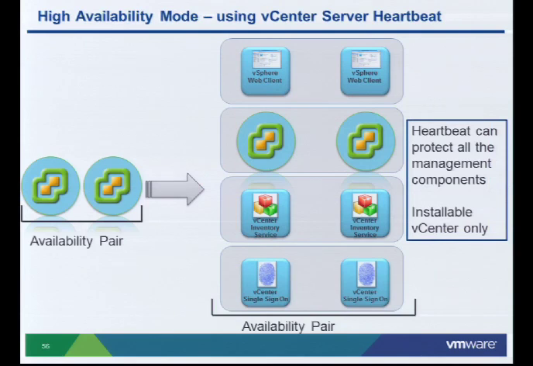If you were using Heartbeat to make vCenter highly available, now Heartbeat can be used to protect all of the other moving parts as well. And so that's another deployment option where all of these are protected by Heartbeat. And just to be clear on that, the single license of Heartbeat will cover all components, whether on the same server or distributed across several servers. So you won't need a license for each individual server. Okay. And that's new with version 6.5 that will ship the same time as 5.1 of vCenter.